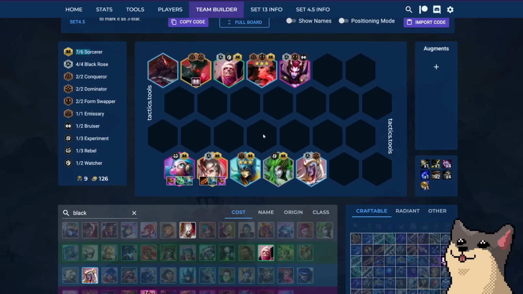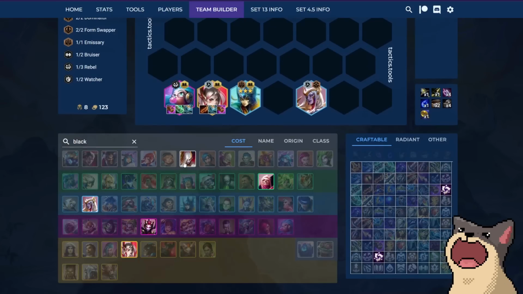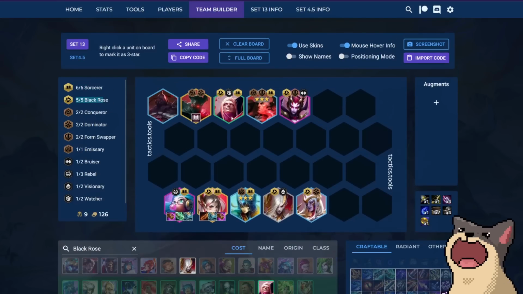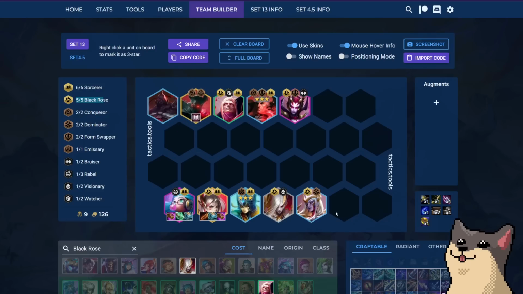You want to have some extra space for the units because it's very hard to fit in enough front line as well as enough explosive backline. And it's often a lot better. You'll see stuff like this where people play 6 Sork, 5 Black Rose if they have either of the emblems, because you can fit it in very nicely. And Mordekaiser just does absolutely monstrous amounts of damage.